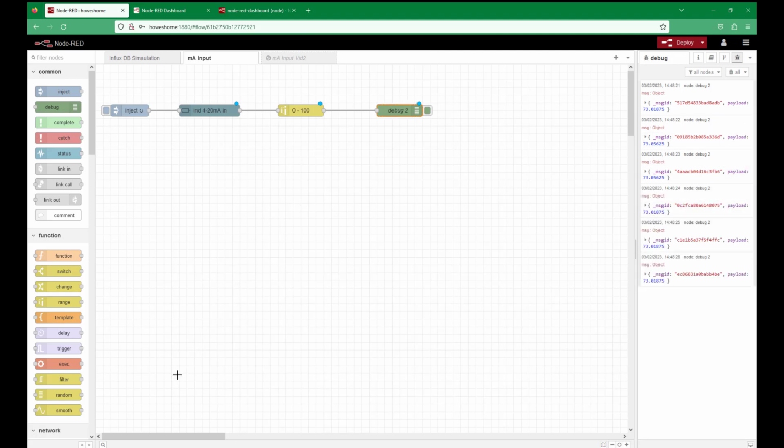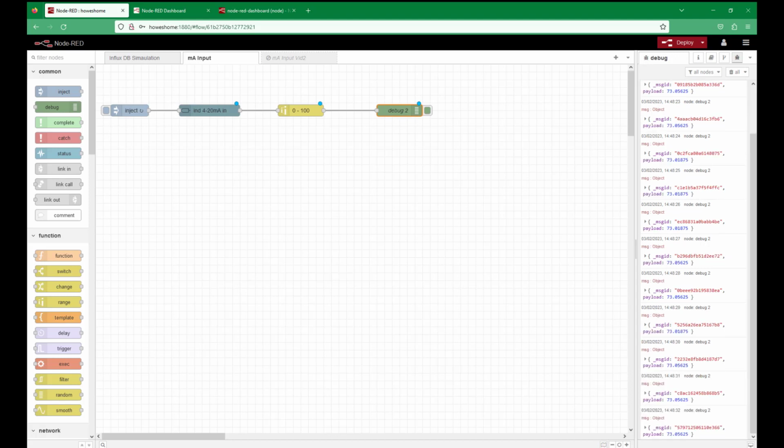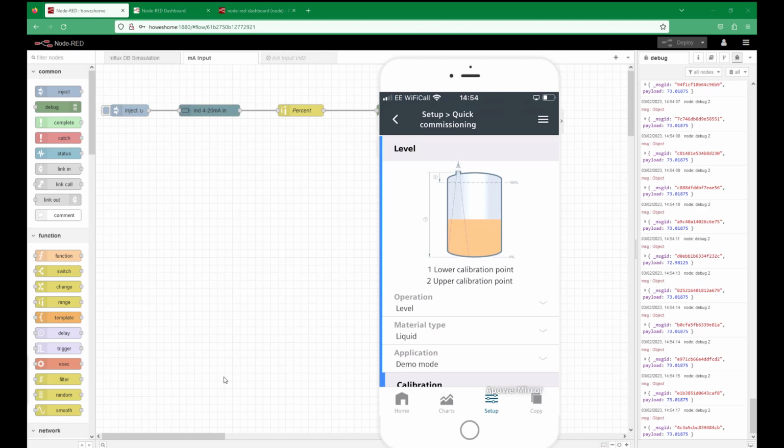What we want to try and do is emulate the values that we've got on our mobile phone app as much as we can, and then push them into global memory so we can use them at a later date to pull into a JSON message that we can then push off to something like InfluxDB or even to the Azure cloud via IoT Hub. So we already have some scaling for percent, which is nice and easy to do, but we want to have a couple of other values.